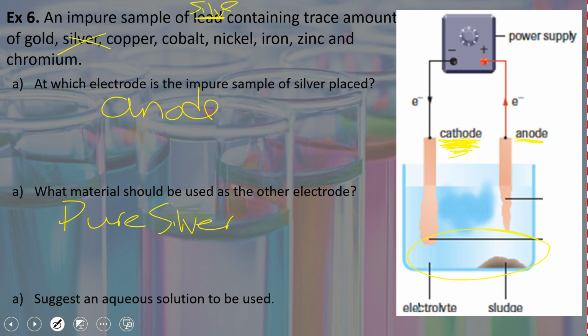I have to have silver ions in here in order for this to break off and make sure I have enough silver ions to add it onto here. And so you probably want something like AgNO3, because nitrate's not really reactive. I don't really want to put chlorine in there, ideally, just in case I add a certain amount of electricity and things change, or once I run out of things to react. Doesn't get in the way.